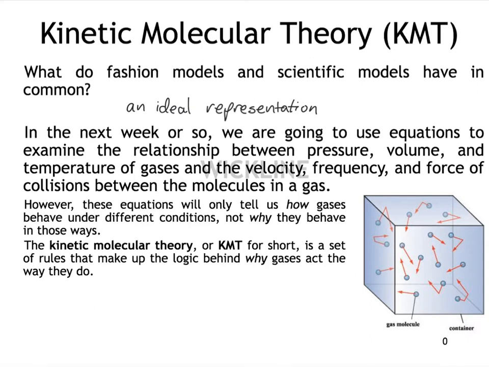So in the next week or so, we are going to be using equations to examine the relationship between pressure and volume and the temperature of gases. But for now, we're going to study all of them completely conceptually. So the kinetic molecular theory is, in short, a set of rules that make up the logic behind why gases act the way they do. When we get to the equations of this unit, it will tell us how we can predict changes in gases, but this lesson is just about why gases act the way they do.